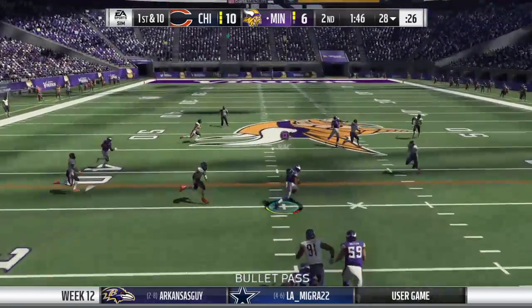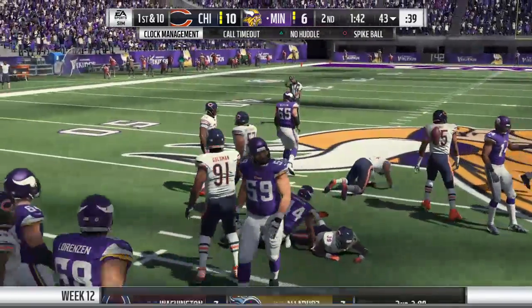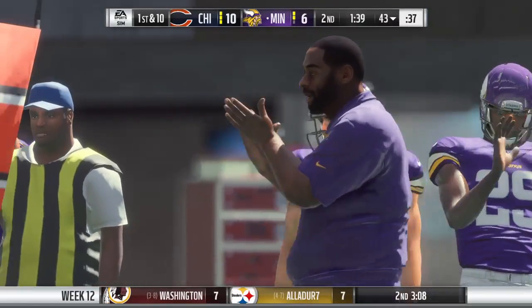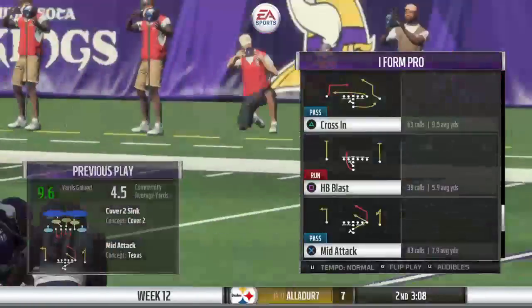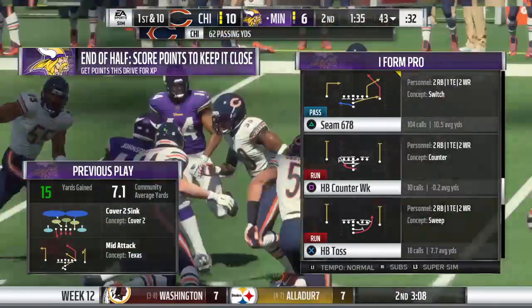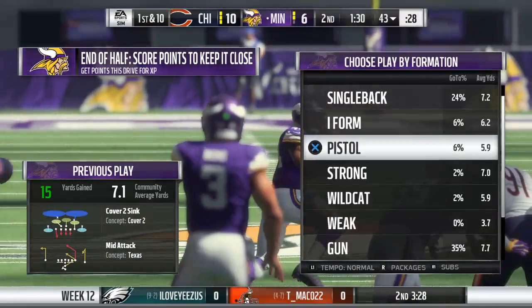I'm with you on that one. Let's just go ahead and be frank about the whole thing. The only one happy about the 3-point? The kicker. Exactly. He put it through the post. That's going to help him in contract time. But that offense, they're thinking, let's get in the end zone this time. I don't know if that helped him in contract time. You could have kicked that one through. I don't know about that. I don't know about that. Super toe.